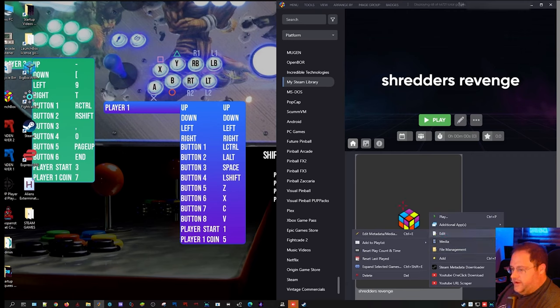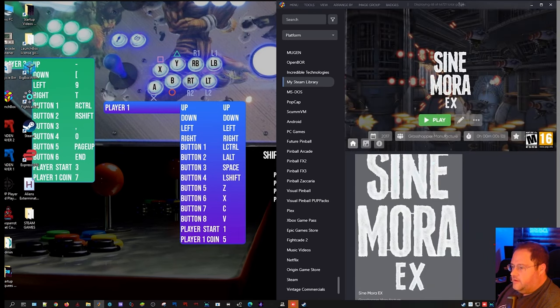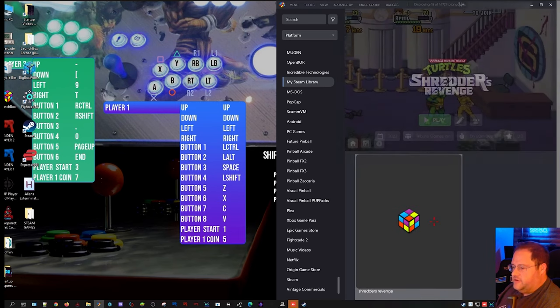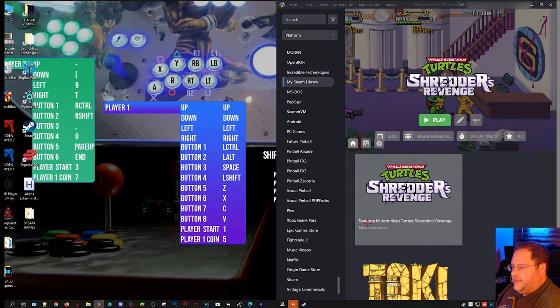Or I like to hit F5 on the keyboard. Or the other thing you can do is click on another game and then click back on Shredder's Revenge, and it should see now we've got all the artwork. And if I hit F5 here, it even names it correctly. See, now I have the whole name, Teenage Mutant Ninja Turtles, Shredder's Revenge.